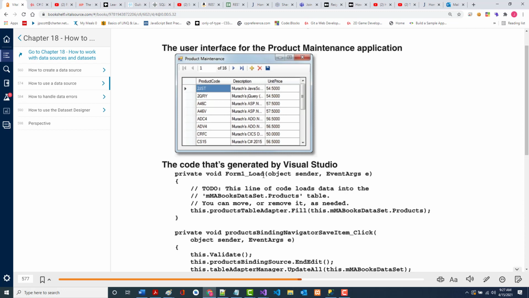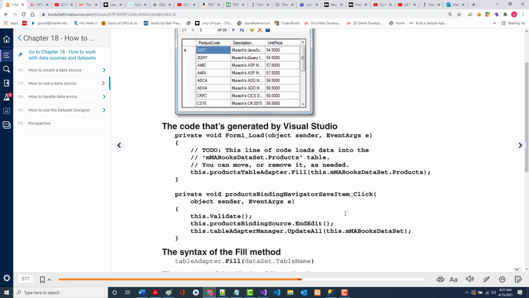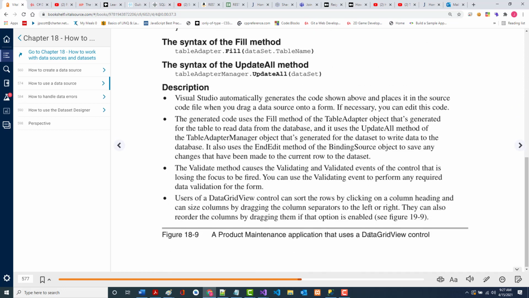And there's other things that you can do too. Some of them are very aesthetic in nature, like changing colors and the like. I mean, you can go nuts with this stuff. Maybe you've seen this kind of thing, that if something is a negative number, you might put it in red, or you might put the background in red to show it. So as it says, Visual Studio automatically generates the code from above when you drag the data source onto the form. The rest of the stuff I think we've all talked about.